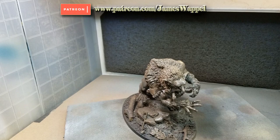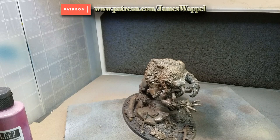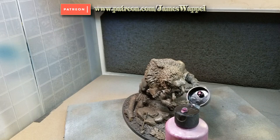And here we go. This is the pink, or light flesh, as it's called. Remember going back to that segment where I told you about the busts, where I hit some pink on there, and once it was covered over with some other colors, be darned if it didn't look like flesh tone already. And all it was was primer. So we're doing the same thing here, and we're cleaning out the brush a little bit in between. Some of the primer colors can be a little thicker than others. The ebony tends to be a thicker color. Actually, the pink and the slate blue are always a really nice consistency.